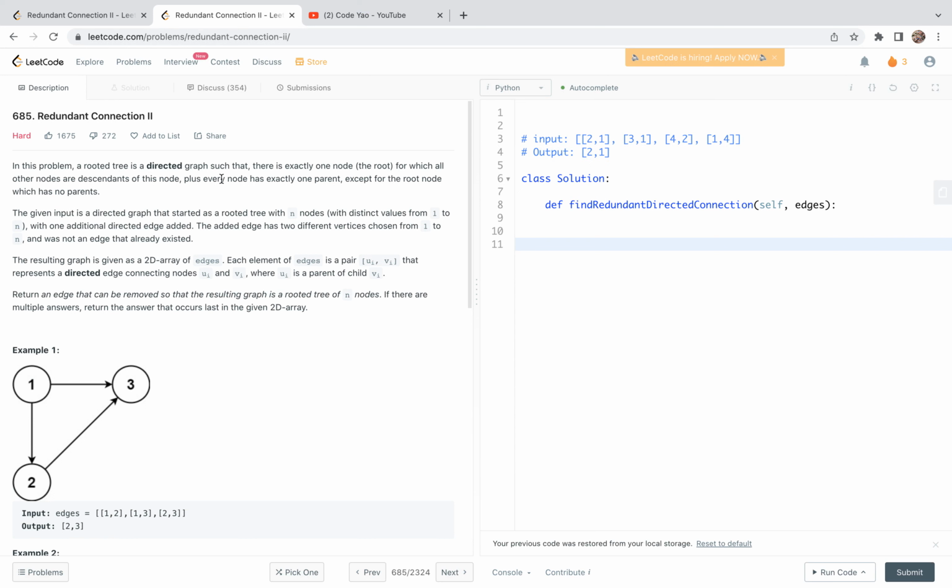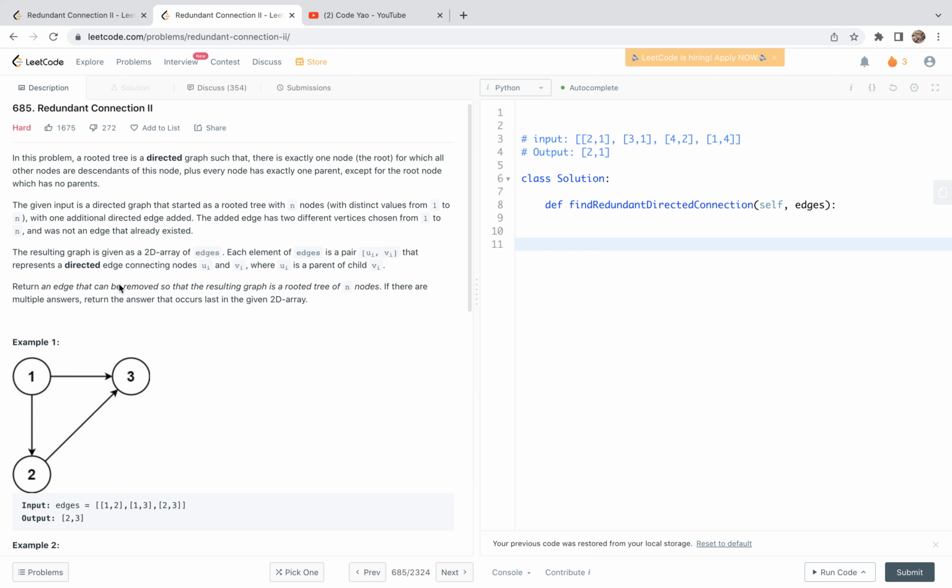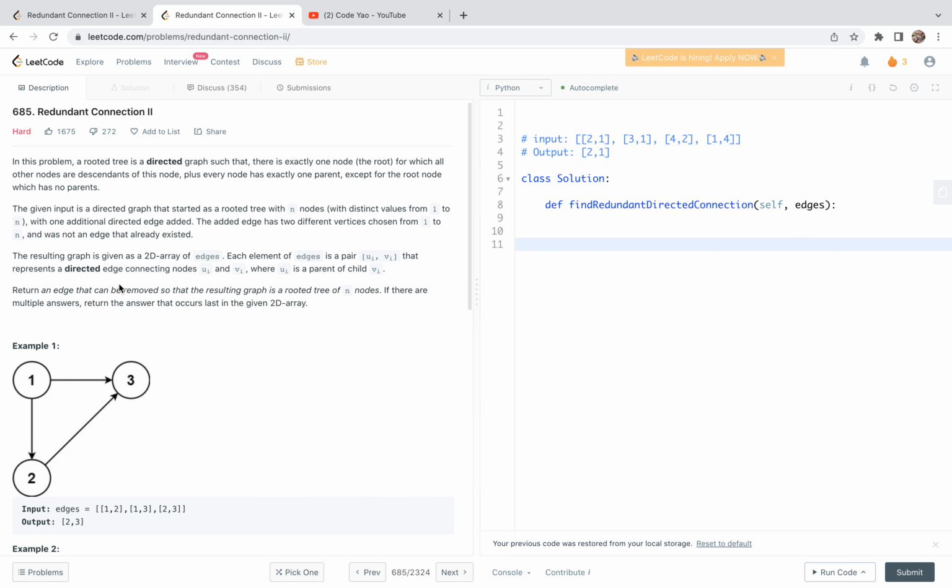So for this problem and in this video, we are going to share a solution using breadth first search plus in-degree. I'll first read through the statement of the problem, then analyze the method and the examples, and then we share the code and do the case test. So first, let's look at the statement of the problem.